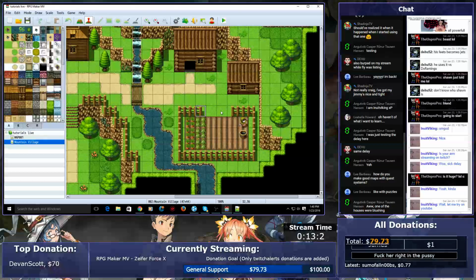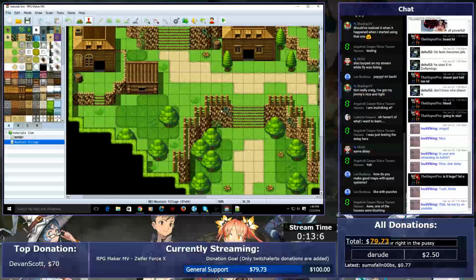Okay, with puzzles? No, one of the houses are blushing. Which one?